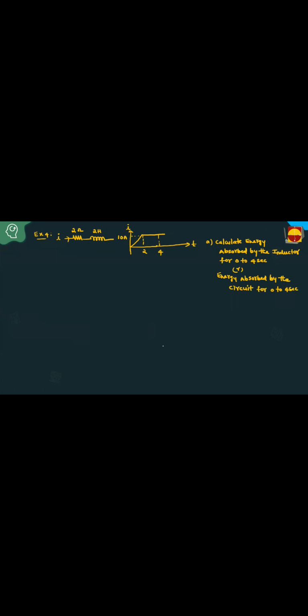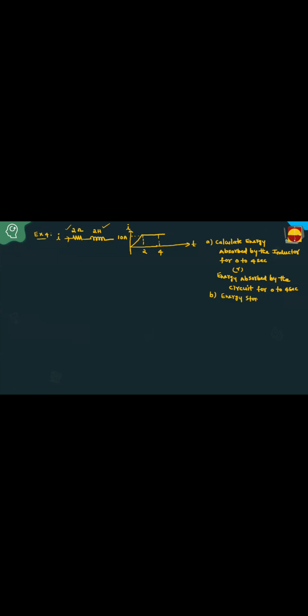Both are same. But point to remember, students, if it is asking energy absorbed, you have to consider both resistor and inductor, because resistor is absorbing the energy, but it is dissipated. Inductor also absorbing the energy, but it stores. See the statement: energy absorbed by the inductor or energy absorbed by the circuit. You have to take both elements, resistor and inductor. The B question is asking like this: energy stored by the inductor or energy stored by the circuit?